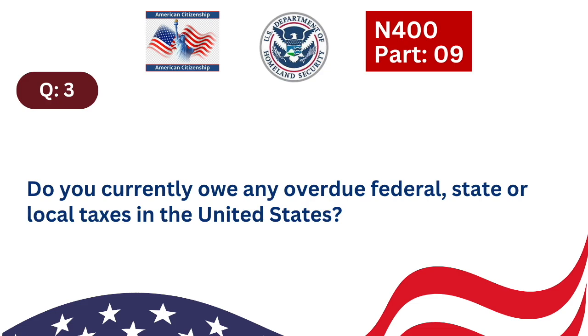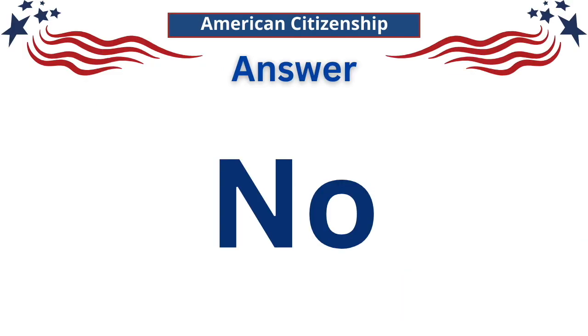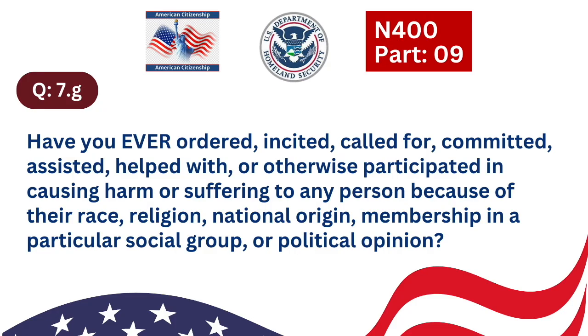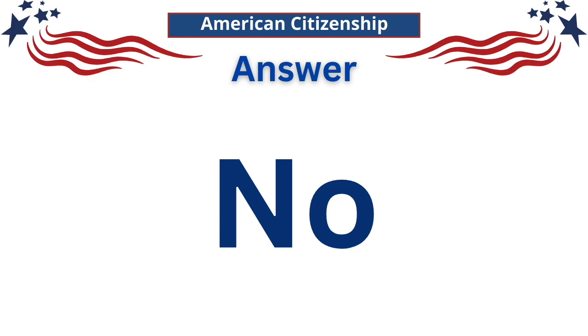Do you currently owe any overdue federal, state, or local taxes in the United States? No. Have you ever ordered, incited, called for, committed, assisted, helped with, or otherwise participated in causing harm or suffering to any person because of their race, religion, national origin, membership in a particular social group, or political opinion? No.